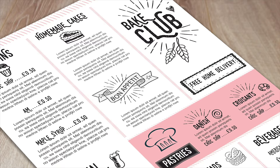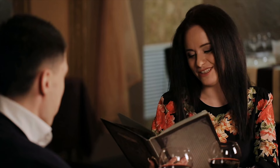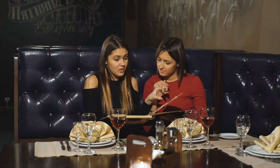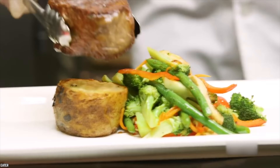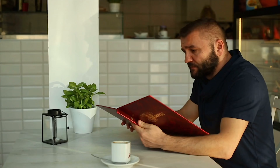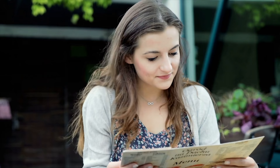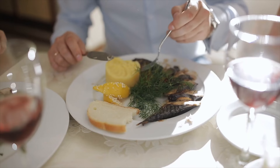A simple box might seem like it's not some big trick that restaurants use to influence what people order, but it actually is exactly that. These boxes are actually proven to make people more likely to buy those menu items, so restaurants use them to sell more expensive items or menu items that they make a higher profit margin on. Most people think nothing of those boxes. They can be found on almost every restaurant menu in North America, but those little boxes are actually a trick used to make you order what the restaurant wants you to order.